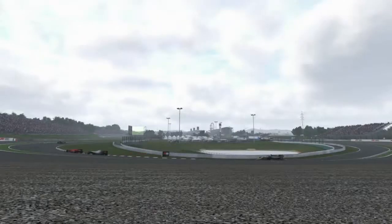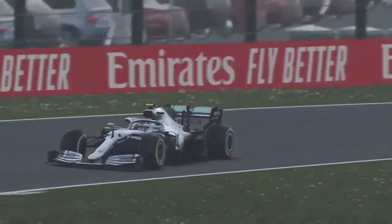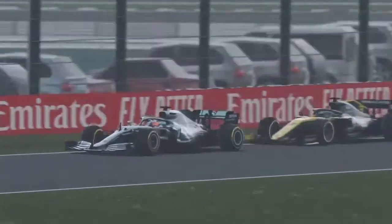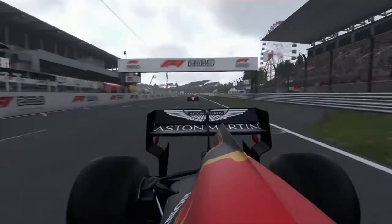Sebastian Vettel is in the second Red Bull in P5. P6 is Max Verstappen, who started outside the top 10 thanks to a penalty. P7 is Valtteri Bottas. P8, Kevin Magnussen, having a beautiful race for Renault. P9, it is Mr. Carlos Sainz in my previous season World Championship winning car, the Haas. And P10, it is Mr. Lewis Hamilton, who is battling away with Daniel Ricciardo.